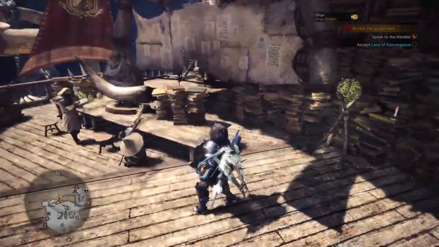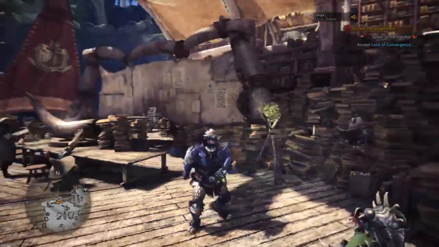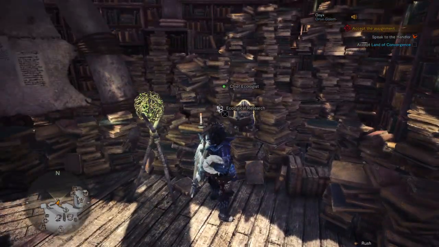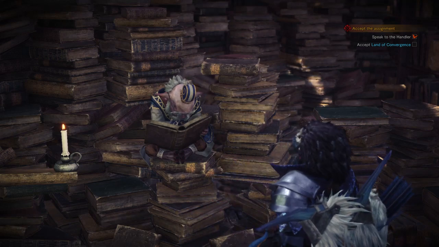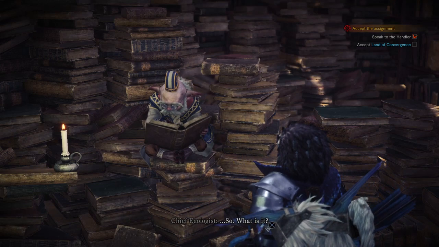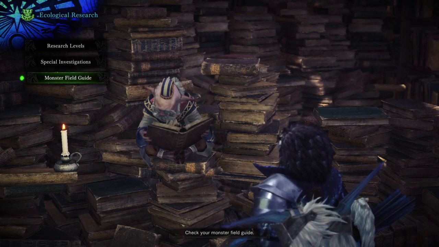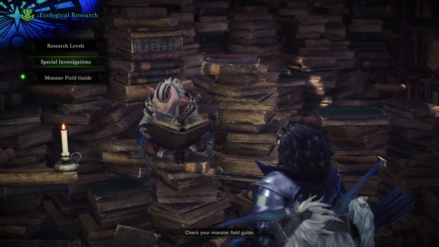This time we're going to hit on the research department. Basically, to access it best, you're going to want to come to the chief ecologist here, talk to him. He'll have three options: research levels, special investigations, and monster field guide.